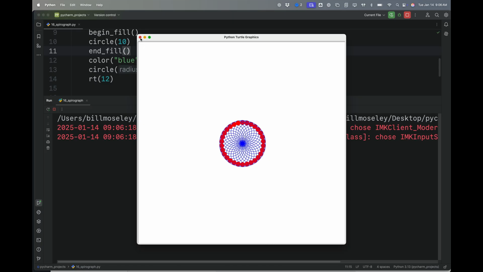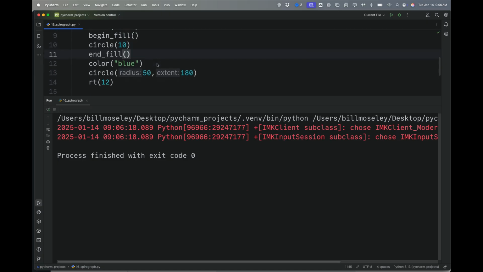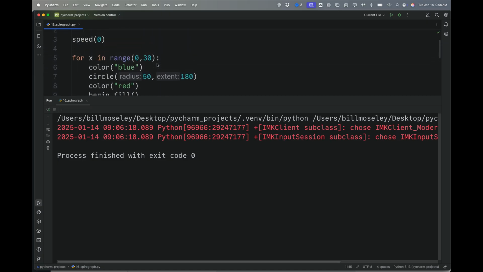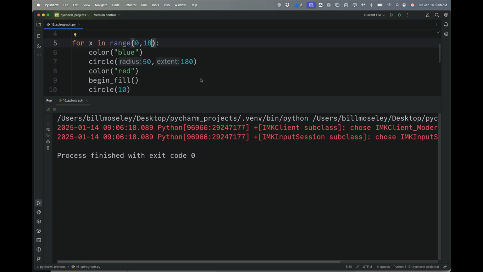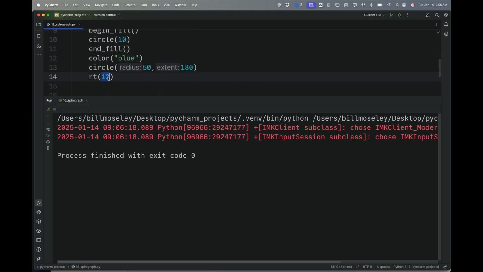That's kind of fun. Now, if I want to change the spacing of that, then what I could do is say, let's say 18, and let's make this 20.